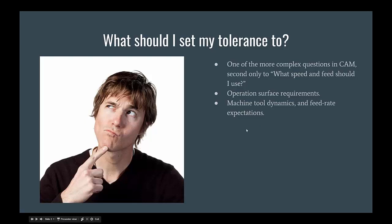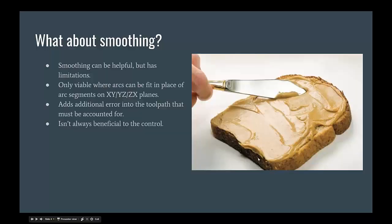Obviously, if you start generating this too finely, you're going to get an output at the end that is just a million tiny line segments, and different machine tools will handle that differently. And that's going to depend on the machine tool's look ahead and also smoothing capabilities. And we'll talk about smoothing too. There's a couple different forms of smoothing. And all machine tools have this speed, accuracy, and smoothness balance. It's kind of the race car problem, and I think we'll get to that too in a second.